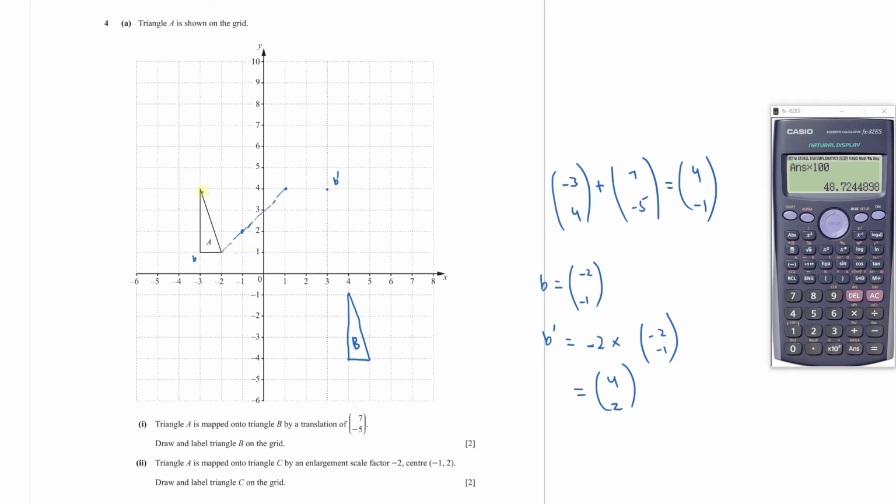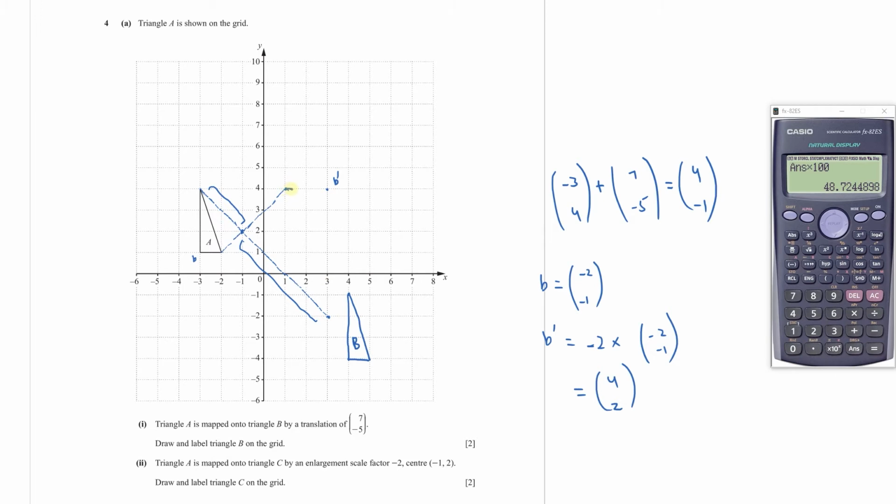So you can either join it with the line and then extend it on the other side because there's a negative sign using your ruler. So let me do this again using the line method. I will join this with a straight line and then double the length on the other side. So this will be the same length up till this point, and then if I double it, I will end up here. So this length is twice this length. And this will be your third vertex at 3 and -2.